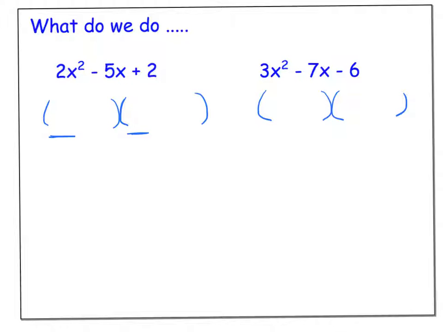Again, the position of these don't matter. You could reverse them. But you can see now, when I multiply a 2x times an x, I'm going to get 2x squared. Well, remember in the previous video how we would try to find these numbers. And we would say we just need factors of 2 that when multiplied give you 2, but when added give you a -5. But we can't really ask that question anymore because this first term of a 2x is going to mess up with our inner and outers. And so sadly, the only way we can really do this and remember it is to guess and check.